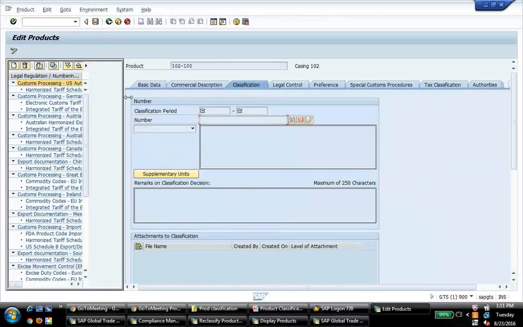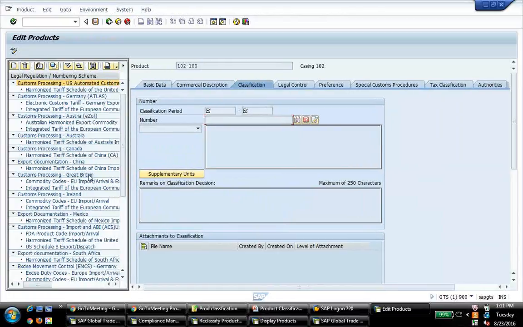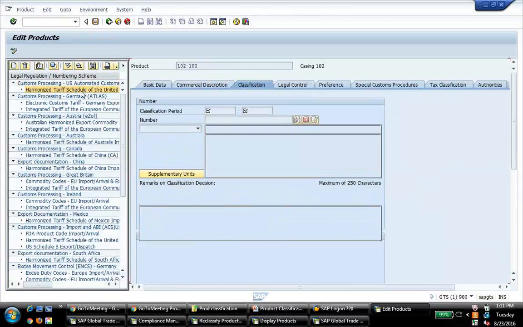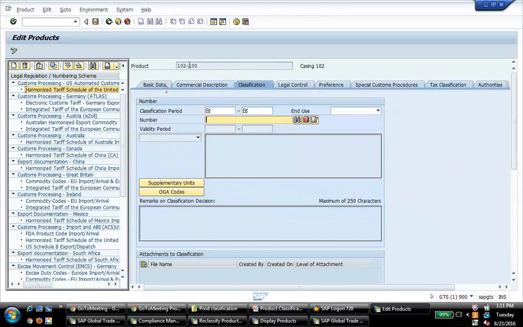So you see all the different numbering schemes this particular product is subjected to. I'm going to pick HTS. And you can see this product is not classified. You can see here the end use. For US HTS, we have defined a couple of end uses. In the description, whatever you want to appear is all up to the configuration.